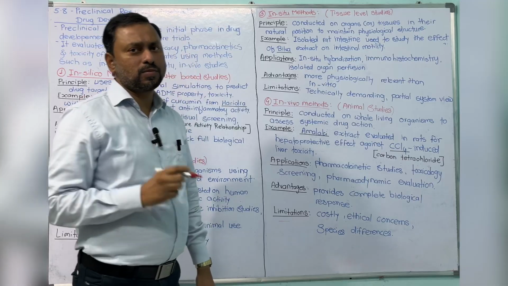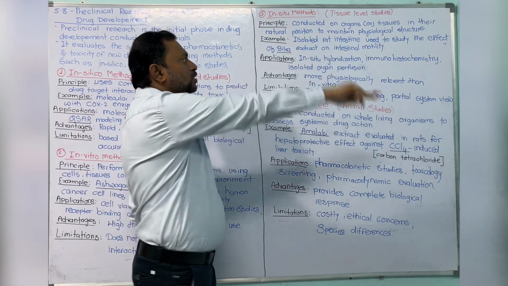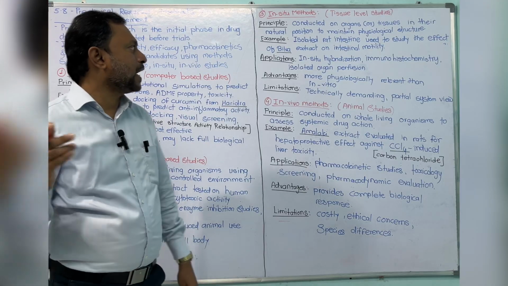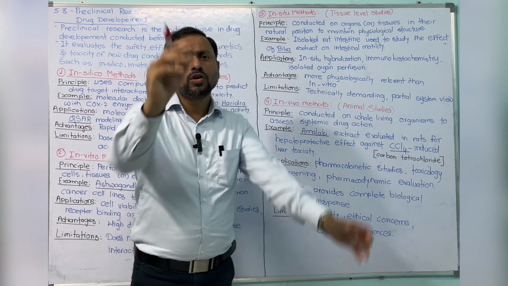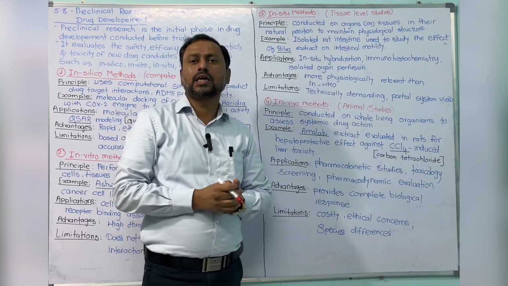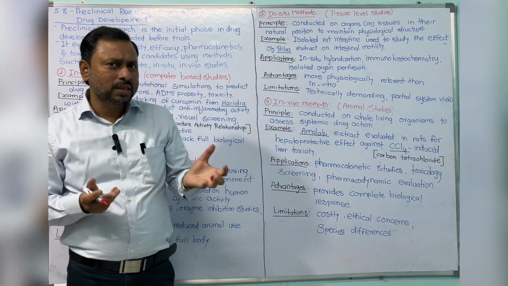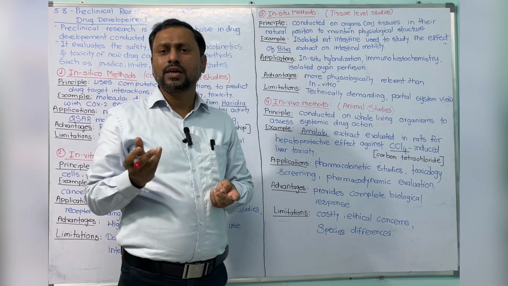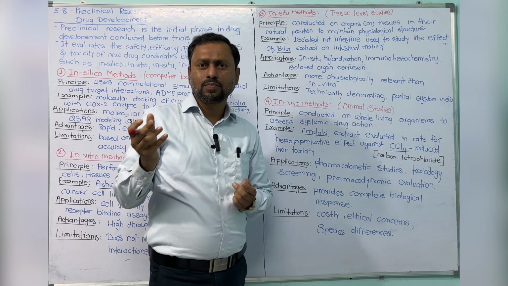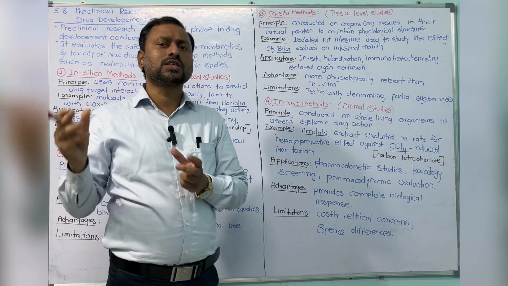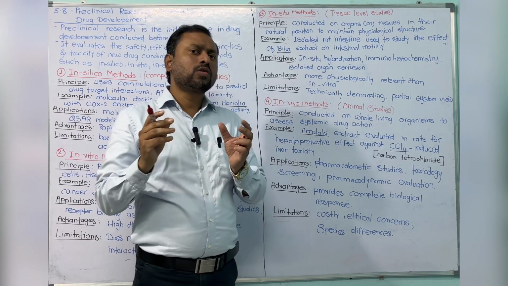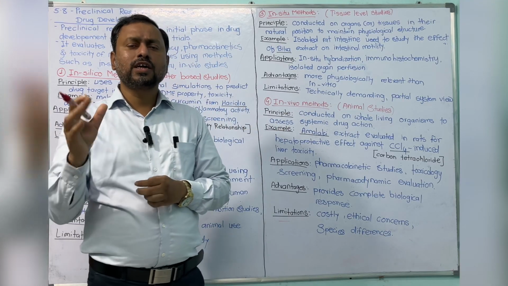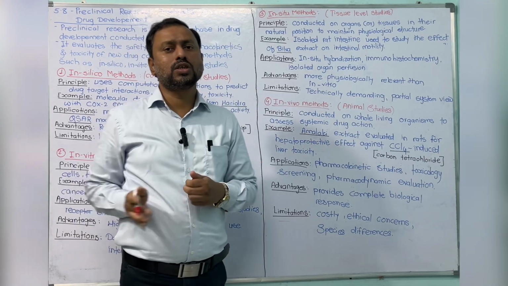As it is in the location, we are doing the experiment here. The example is an isolated rat intestine used to study the effect of Aegle marmelos extract on intestinal motility. That is bilva, Aegle marmelos, bilva patra, the common drug we are using for loose motion, diarrhea, dysentery. In Ayurveda, physicians commonly use it in loose motions. If you want to prove whether the drug is acting or not, you can use this in situ method.